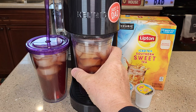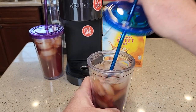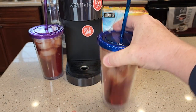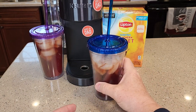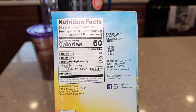The machine is done. At this point you could add more ice if you like, but it's already really cold and it's a really good drink. Kind of give it a stir. I just tasted it — it's very refreshing, it's very cold, and it tastes really good. I like tea and for a tea drink, that's a very nice drink.